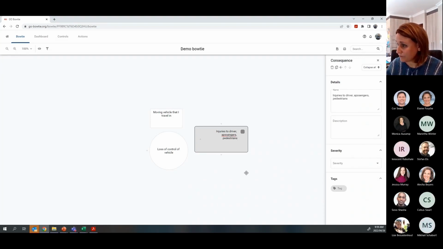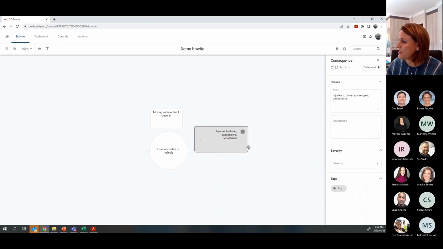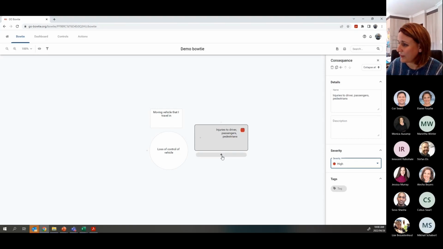And I see I misspelled that. You can fix it very easily like that. And you can also say, well, what is the possible severity of this consequence that I'm defining here? And you can say, well, it's high because injuries can even be fatalities. So it's a high severity, and you can see that color gets red right there.